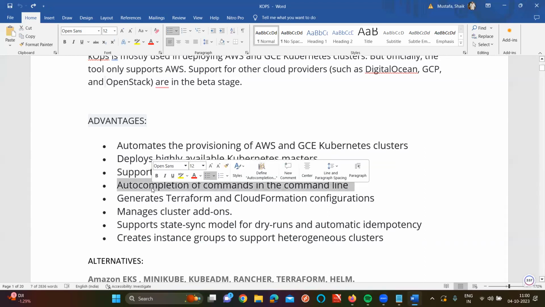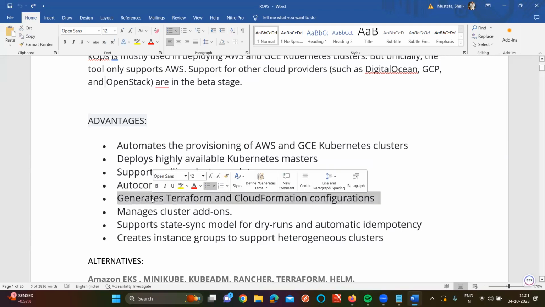Auto completion of command line tool. That means, sir, here cluster you are going to create with the help of CLI commands. The CLI command is going to complete automatically itself. For example, if you want to write bucket create, if you type buck, it is going to come automatically. Whenever in Linux command, if you are using tab, automatically command is going to fulfill or not, sir? Here also CLI commands are going to fulfill automatically.